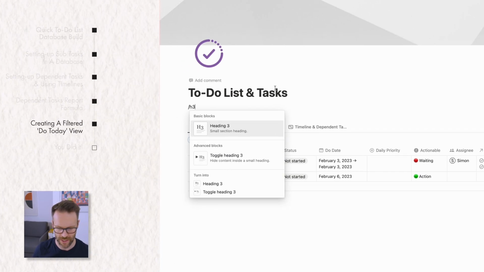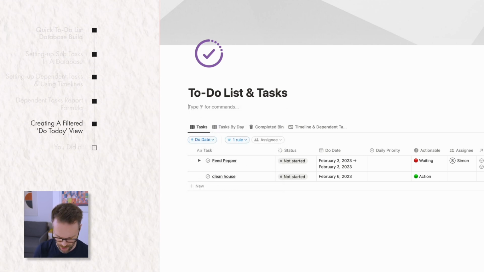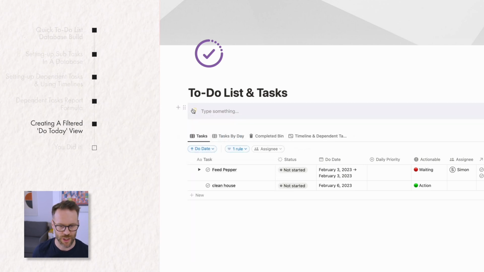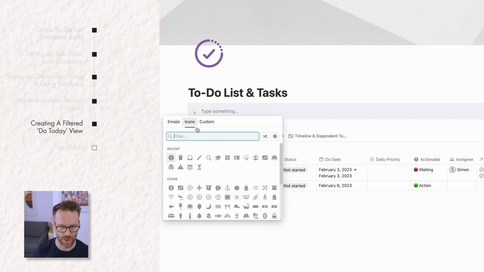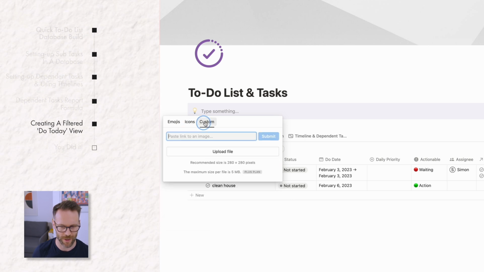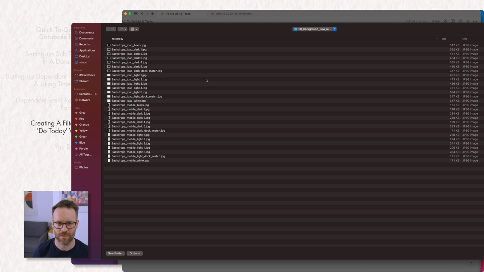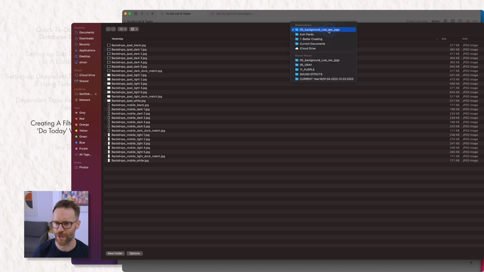This is a nice way to do things. In fact, why don't I show you my new design approach? I'm going to do a callout, drop that in. I'm going to change this icon to a task list view, and I'm going to use one of my custom icons, which will be ready for you very soon.